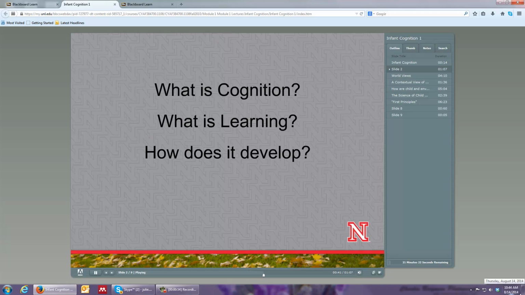But cognition and learning also refer to processes, so the actual action of thinking. And the process of learning, you can think about it as the process of elaborating structures and processes. In other words, infants and children begin with rather simple structures and processes, and they add to those to make them more complex. Now, how learning happens and develops, we'll talk about that next and for the weeks to come.